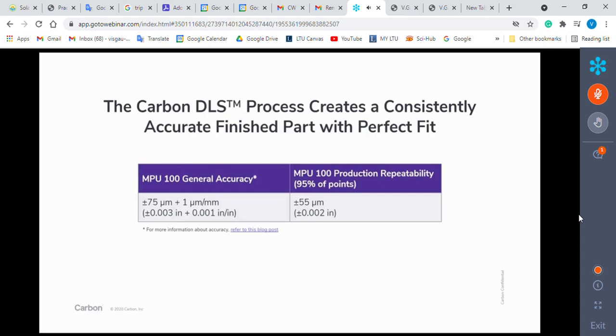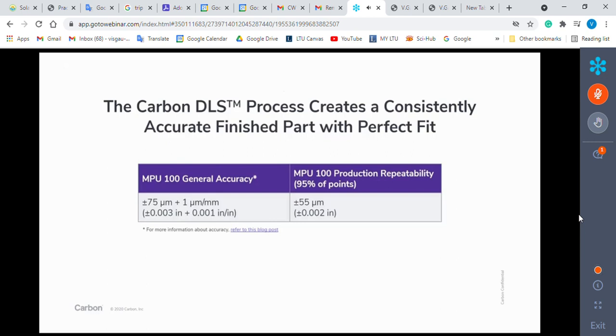The Carbon DLS process creates a consistently accurate finished part with perfect fit, and this is in part due to the Carbon software. Carbon recently announced updated accuracy guidelines, and more details can be found on the Carbon website. General accuracy refers to the accuracy that can be expected from a first print.